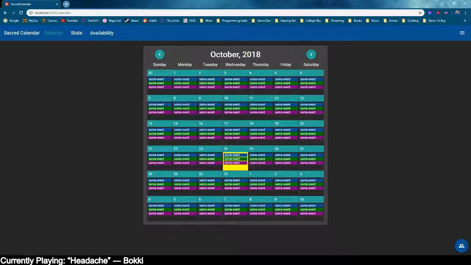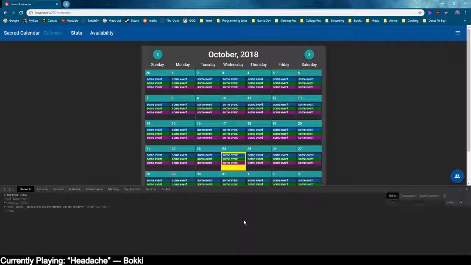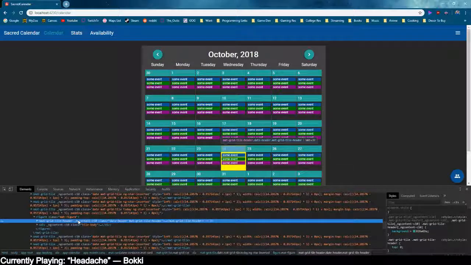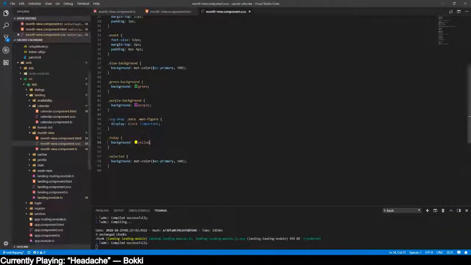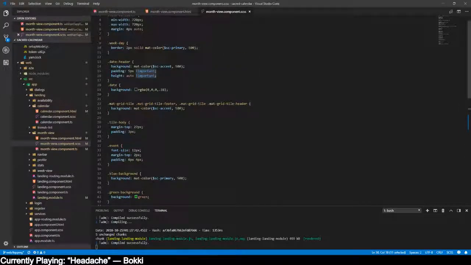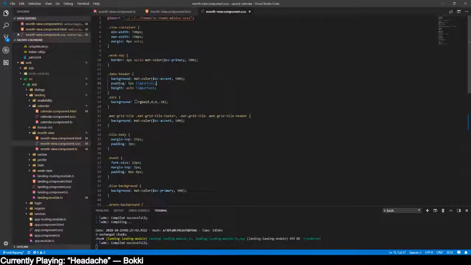I want to know why the header has so much priority over its color. Oh, it's because I have an exclamation point important, don't I? Oh, it's just a display block. Oh, no. Yeah, the background shouldn't be.